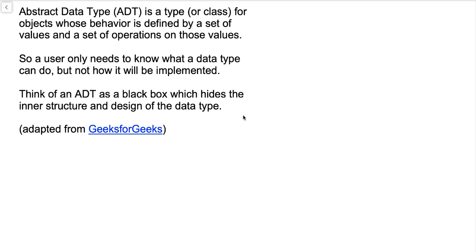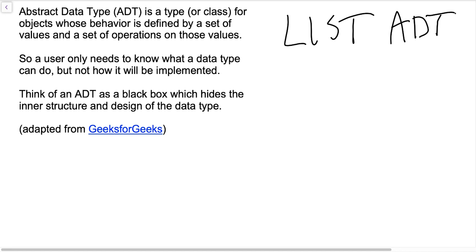So let's think about an abstract data type we've been working with so far. And that abstract data type is the list. You might not have heard me call it a list, but we have been in fact working with the list ADT. What would be a set of values of a list? Well, it would be all of the values that are stored in the sequence. So let's say I have a sequence of values like three, four, five. Let's say this is my list. These are the values in it.